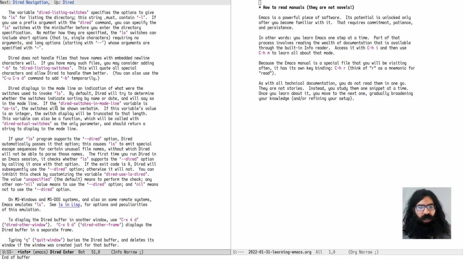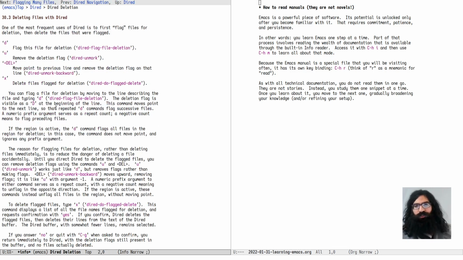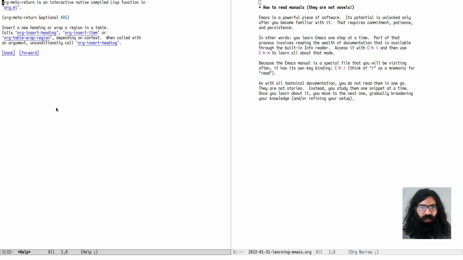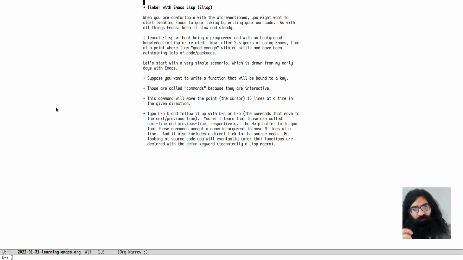over here. And then when you are familiar with those, you can move on to the next section and then the section afterwards and so on and so forth. One step at a time, and that will contribute to propitious growth, to benevolent growth. You will learn more things as you go. So let's move on to the next section. Of course, as I said, it is technical documentation, so you will be revisiting. Don't be afraid to revisit something to refresh your memory.